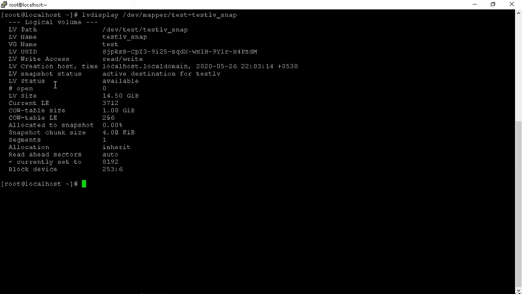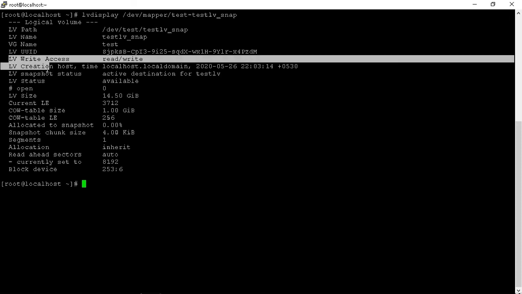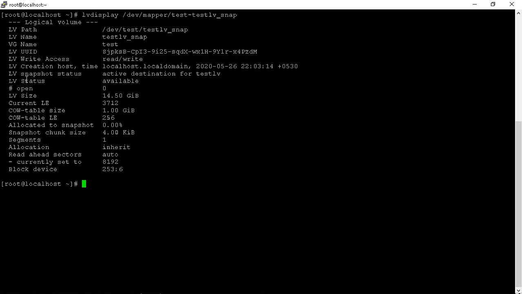Here you will find some additional fields which you will not find in a normal logical volume: LV write access read/write, creation host time, LV snapshot status active destination for test LV. So this is the active destination of the test LV logical volume. Here you can see the COW table size is 1 GB. So we have created a 1 GB snapshot.